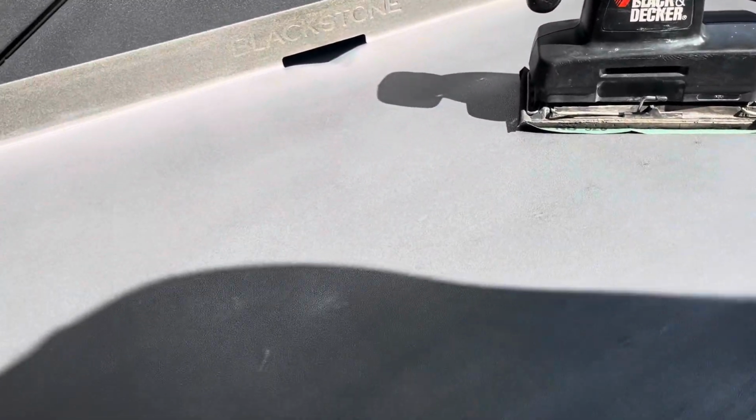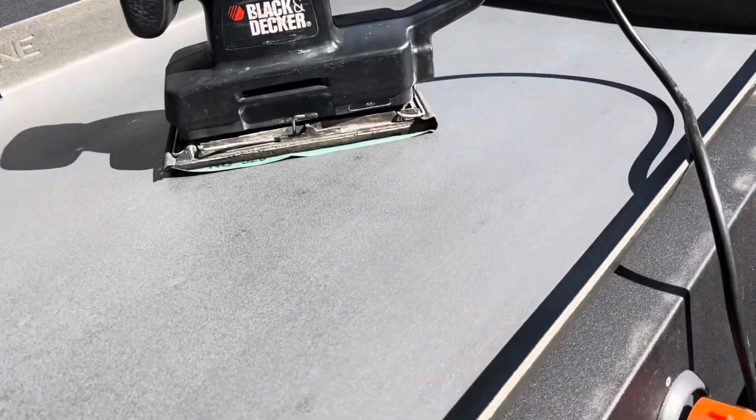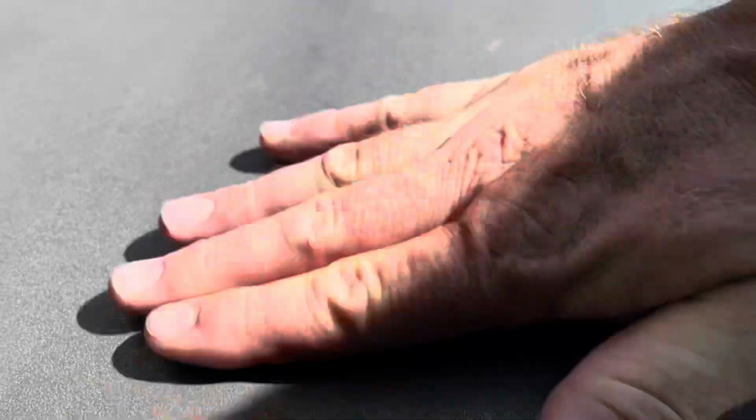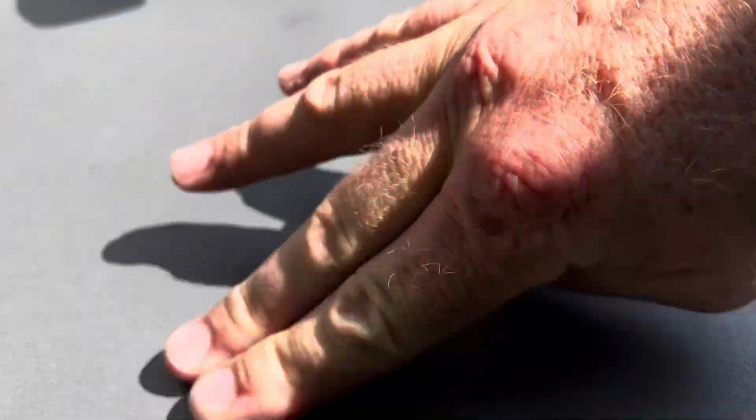Starting the sanding with 320. After 2 passes with the 150, starting to get a little shine to it. It is really slick as it is. The slicker we get it, the better. It's really nice.